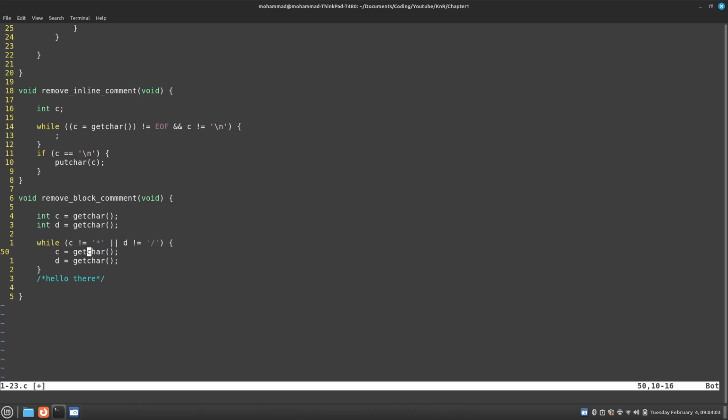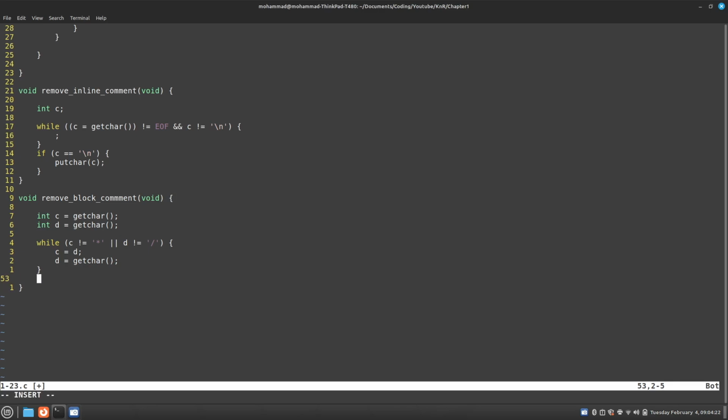So that means that C, that first character, should be moved one over. Well, what's one over from C? It's whatever D is. And then we can update D. And this way, we don't miss the end of the comment.